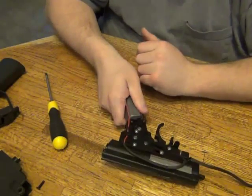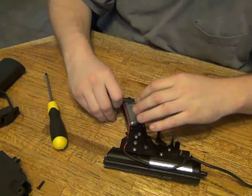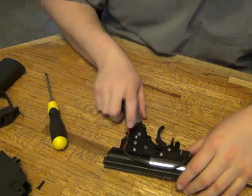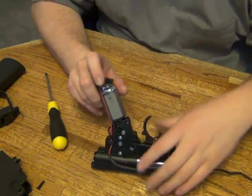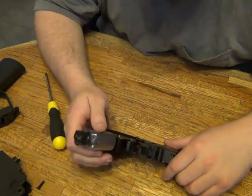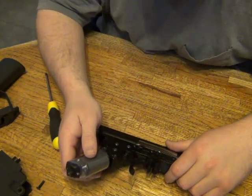However, I've heard that we've had problems with this motor. I've seen it spark a little too much myself. There was some dirt inside the pistol grip that just came out. Got it all over my hands too. Probably from shooting a lot. But let's go ahead and get to the next step.